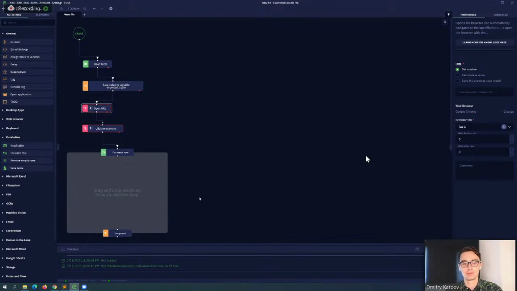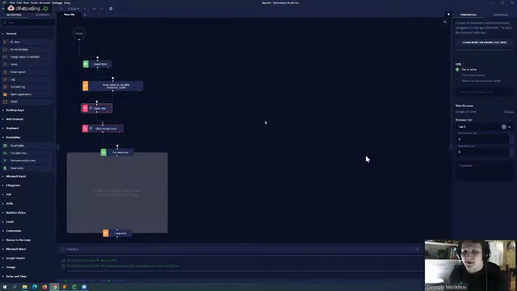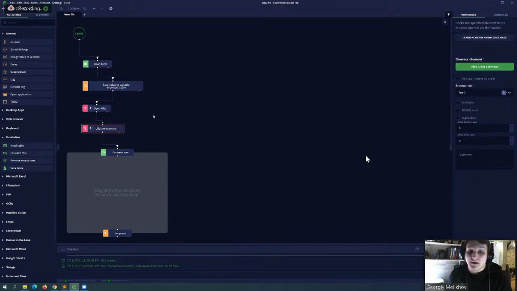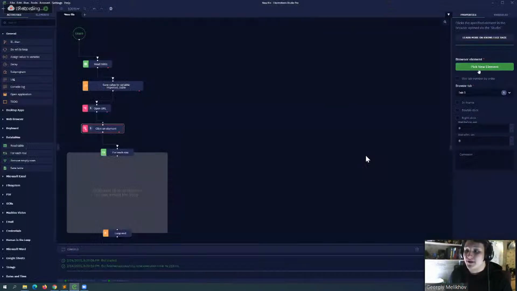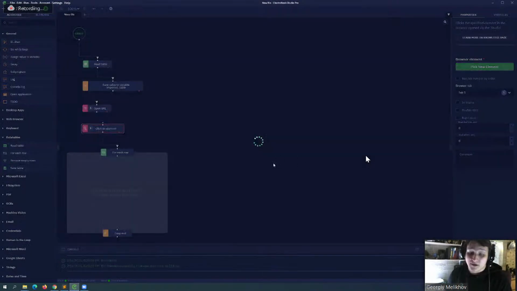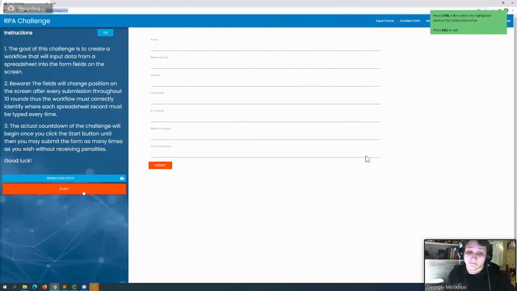Yep. So let's go back to the website, and all we need to do is just copy and paste this path to the activity, and we're done. Everything's done to open the website, open the link. And the next activity is click on an element, and that's where we're going to use the start button. On the right-hand side, I can see that I can press the pick new element button, and this button will prompt our tool that is called browser picker to open, and this tool will enable me to identify the element and refer to this element when I'm going to interact with it.